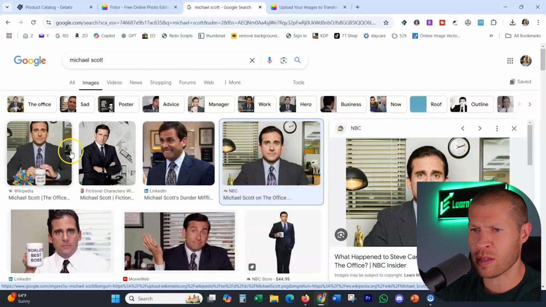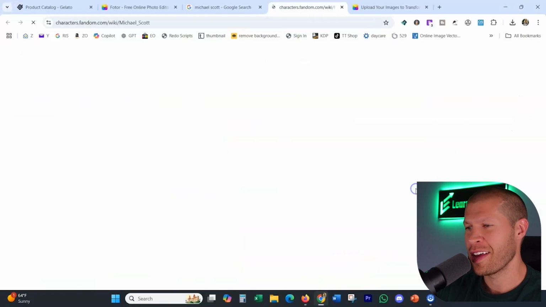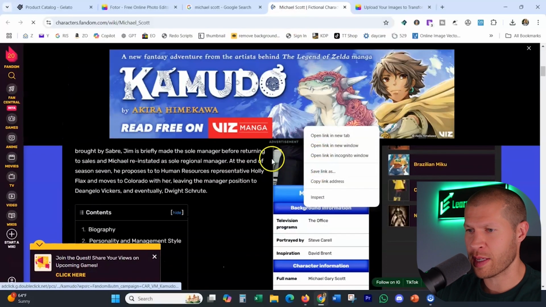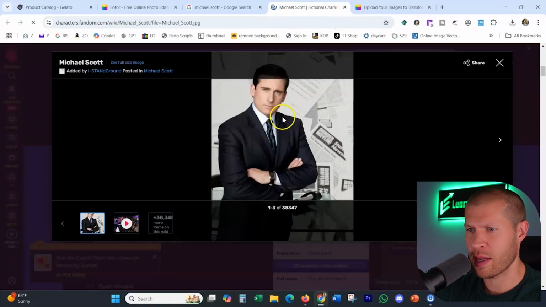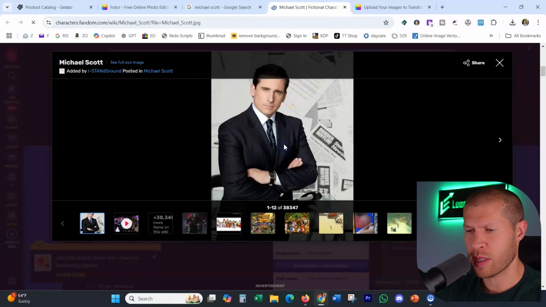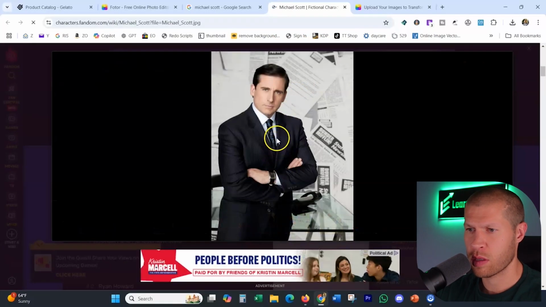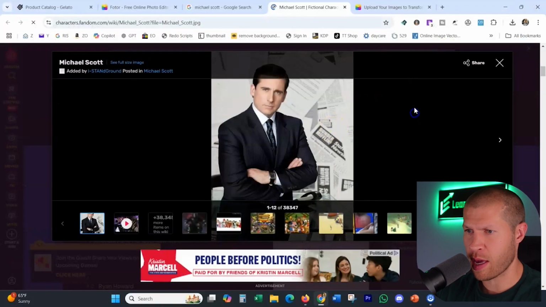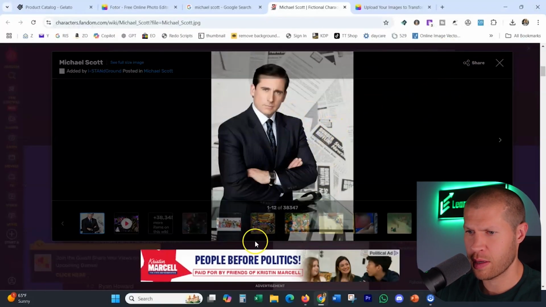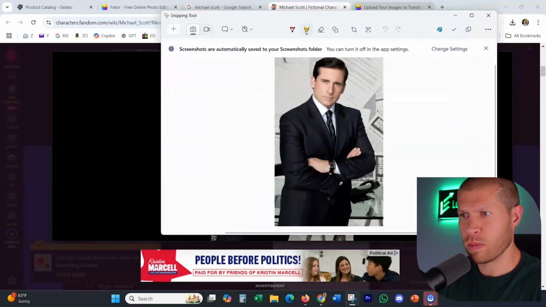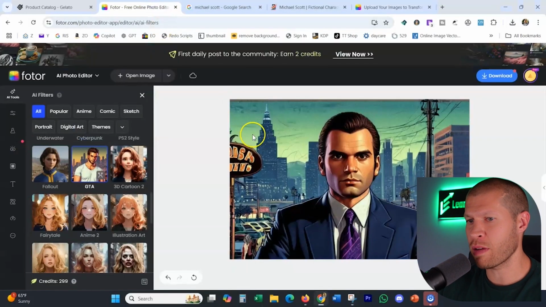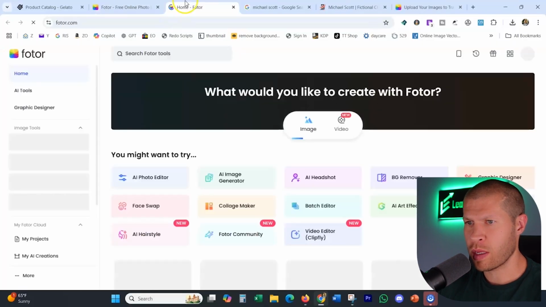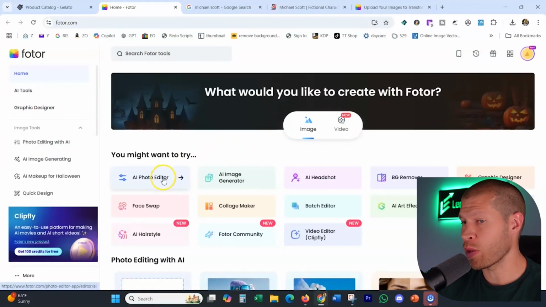That's a little basic. So let's take this one actually where he kind of looks like he's standing like James Bond. And then we would try to save this image, although that's not. There we go. Save the image. Still a web file, so let's take a snippet of it instead. There we go. And now we can upload that into Photoroom, as you can see here. So we'll go back to the main page, just upload an image here with the AI photo editor.